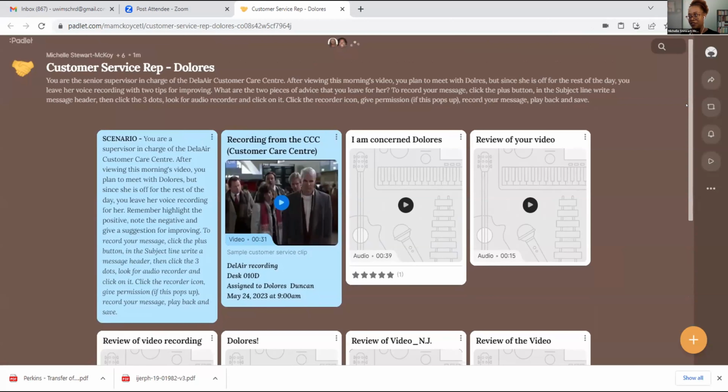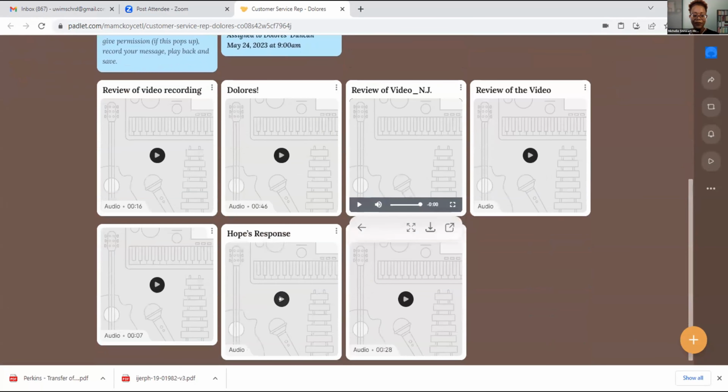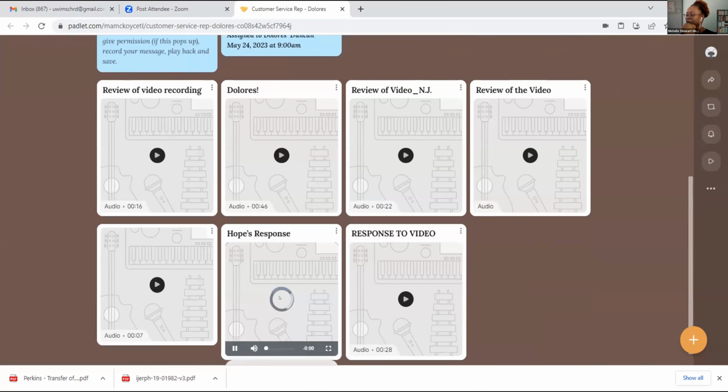The instruction says, highlight the positive, point out the negative, and then you give your recommendation. Could you play another one for me, please, Olivine? Just a minute, Hope. Let Olivine play a second one.